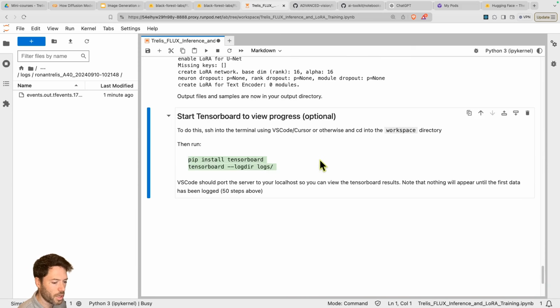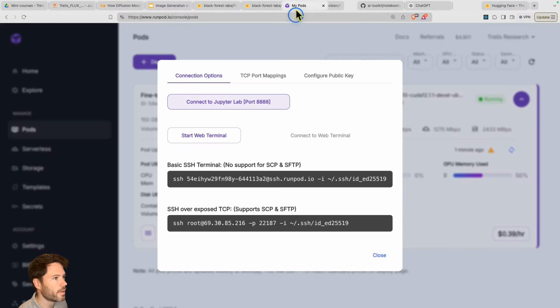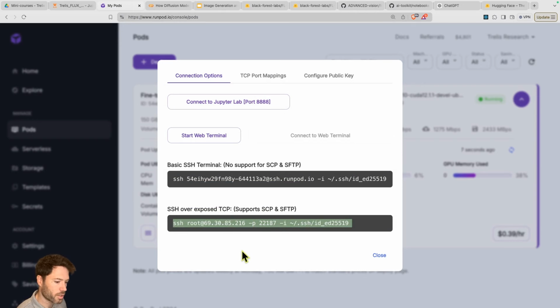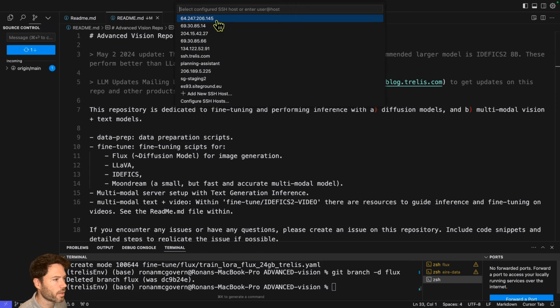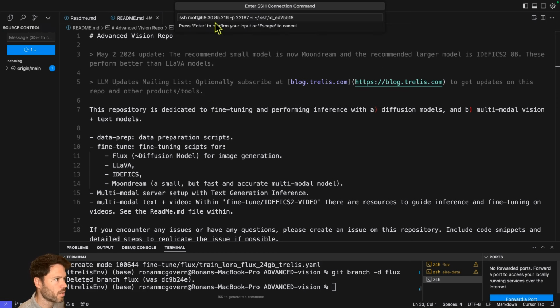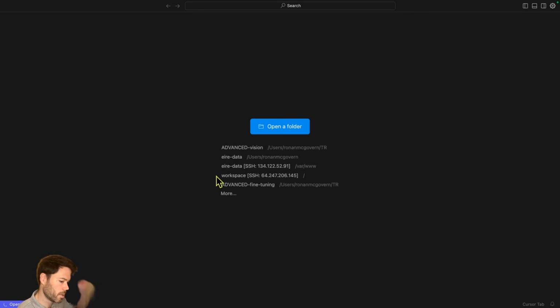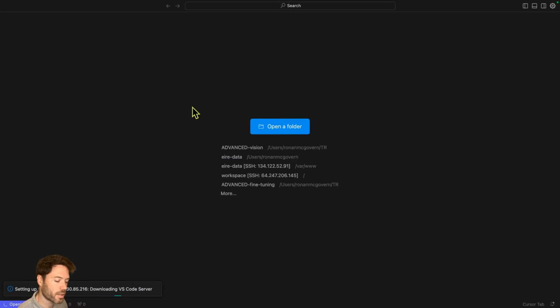So what I want to do is install tensorboard and then set up a server that is going to provide a view of what's happening on tensorboard. So I can show you how that's done while the model is loading. The easiest way is to go to RunPod, click on connect, copy this SSH command here, and now head over to either VS Code or Cursor or some other software you're using for coding, and click connect to host. Add a new SSH host like this, press enter, add it to the config file like this, and click connect. Now you can optionally do this via a terminal, so you could literally just copy paste that SSH command into a terminal.